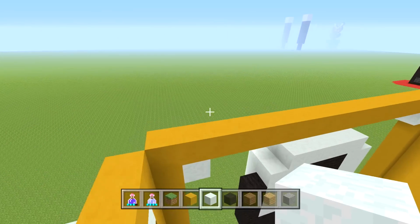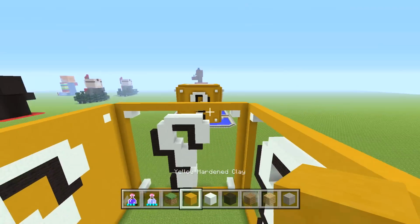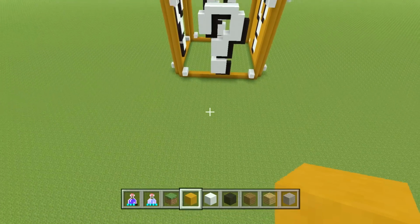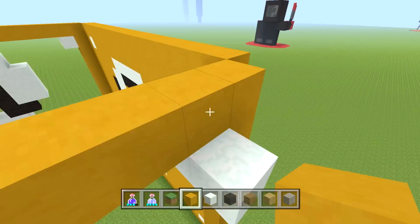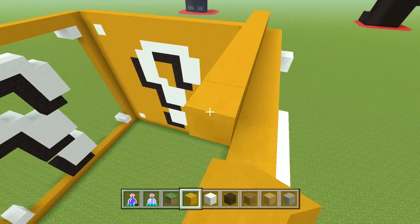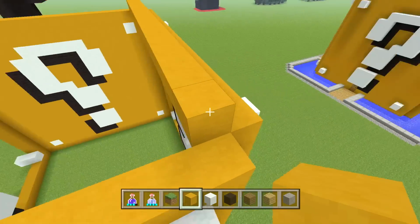What we're going to do is we're going to add the top level real quickly. And I think that's only 2 blocks in. Yep. So what we're going to do is we're going to go ahead and take 1 block in on both sides, just like this. And bring this all the way around, staying 1 block in the entire time, just like this.